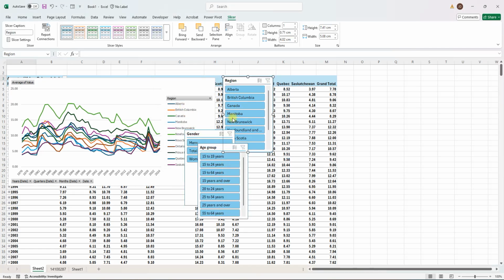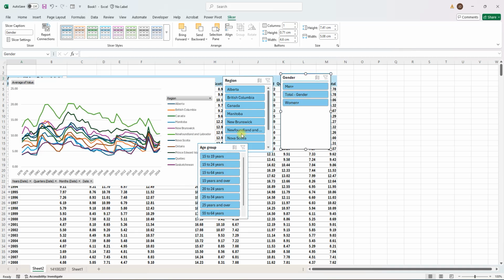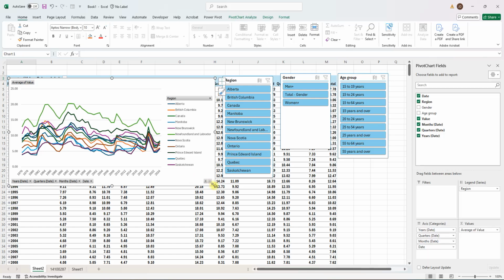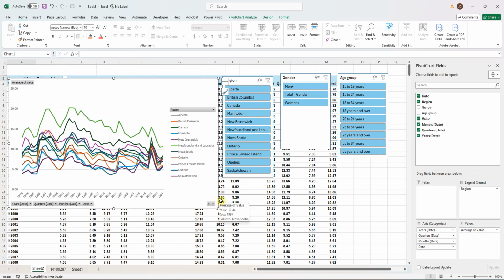Once you have this, I'll put all of them there, and I'll just increase the size of this. Now, I want to compare, I'll just compare Ontario and Quebec. That's my objective.